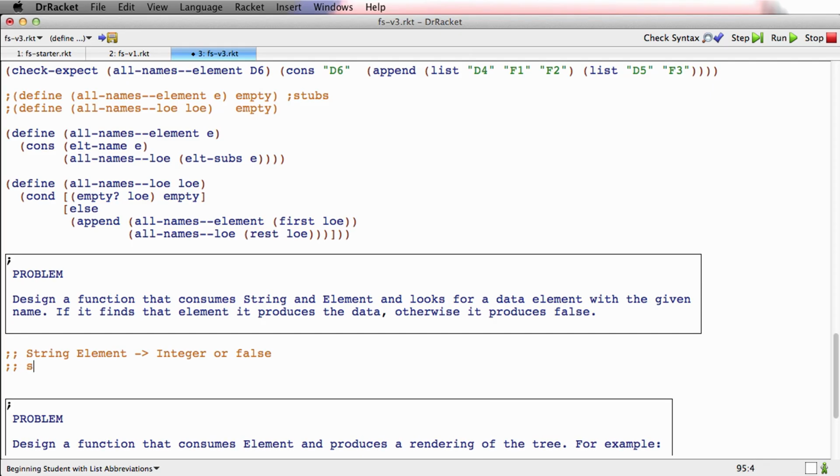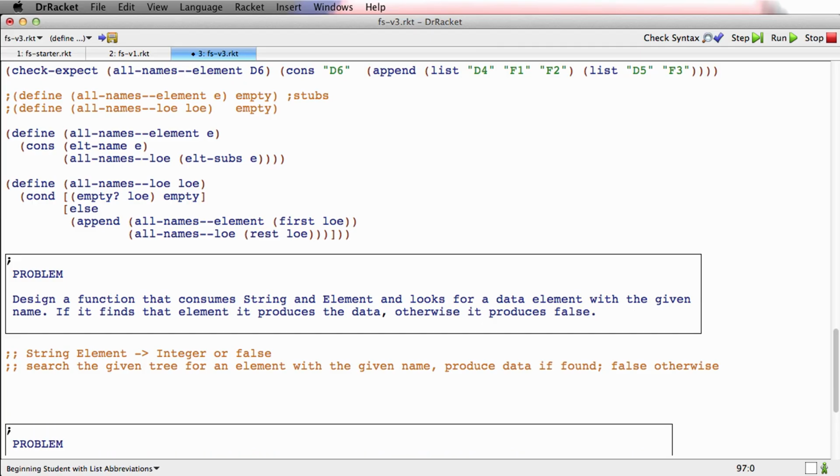So let's see, search the given tree for an element with the given name, produce data if found, false otherwise. Let's do some stubs. We're operating on two mutually referential types, so there's going to be two functions.